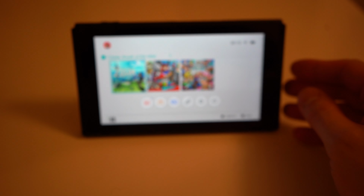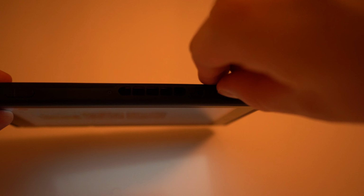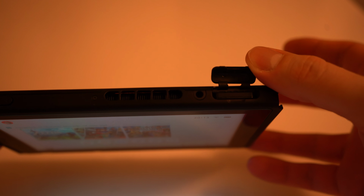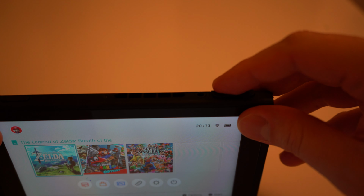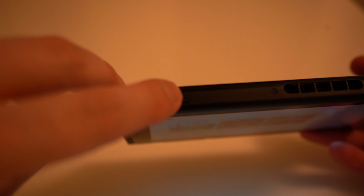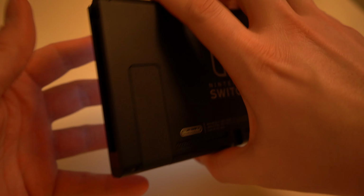The tablet's quite small and nice itself. So here on the top, starting here at the right, you have your area for your cartridges that sit right there. Spring-loaded mechanism, so they pop out, and you can just push it back in. It clicks, recognizes it. There's a headphone jack, and then you have your ventilation for the built-in cooling. You have an up and down volume rocker and your power button. And then on this side, that's just where your controllers dock.